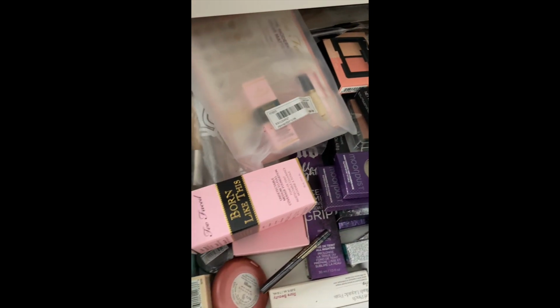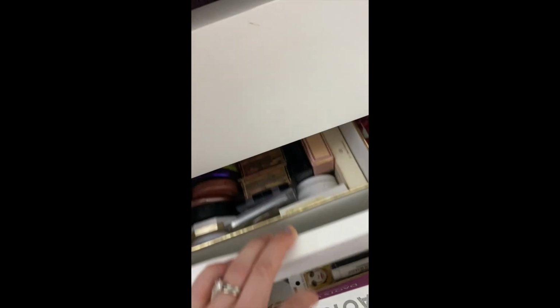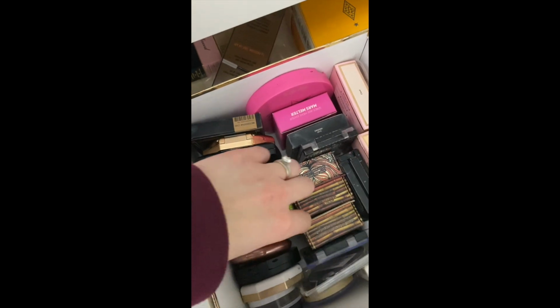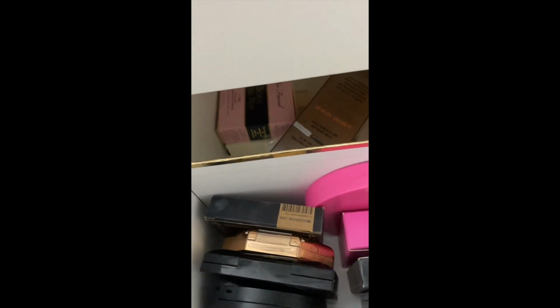A lot of this was gifted to me, or it's like samples, that sort of thing. So I got a whole drawer for that. And then because I planned so well, the next drawer is where I keep all of my compacts. And that includes some cream products, some powder products. I got it in a nice box. Also in that drawer, I've got backup products for stuff that I haven't finished yet.